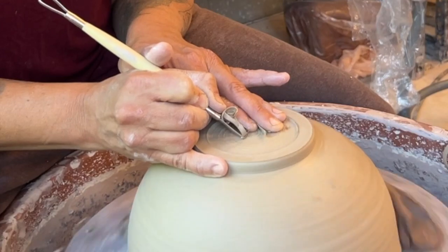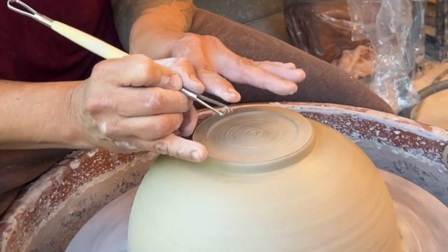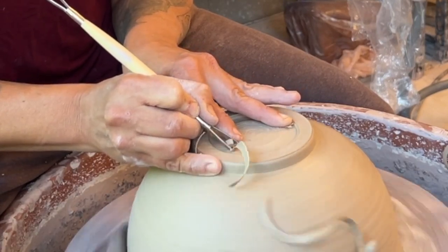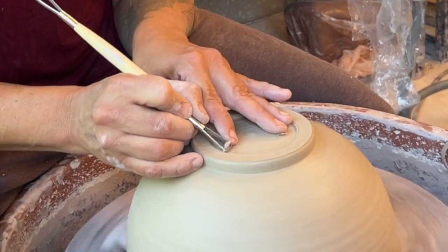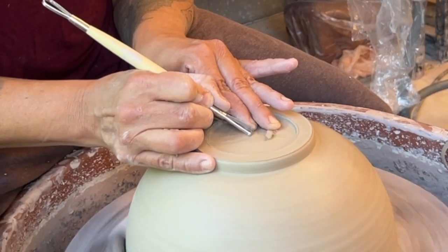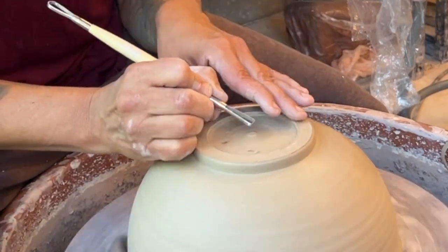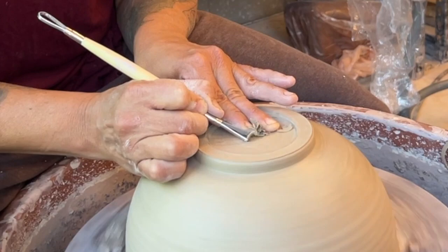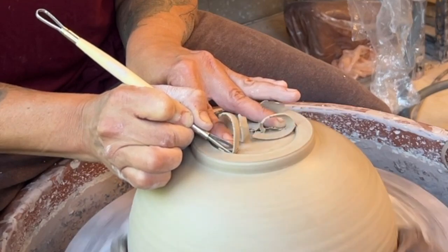I go from right to left — not all the way yet, you don't want to commit. Just break that dry skin that's been sitting there while your pot was drying. My left index finger pushes against the tool to make sure it doesn't go where it wants. Then my tool goes a little more perpendicular so I can get that smooth bottom. That little nipple in the middle is always really hard — you almost need a tiny tool. I start in the middle with the square edge, come from top to bottom, then go across.